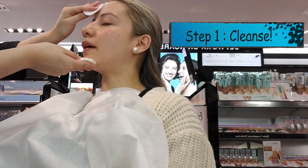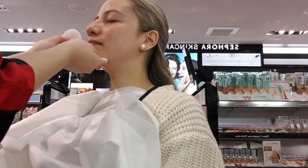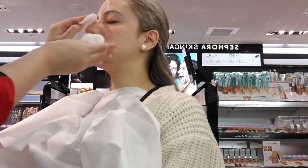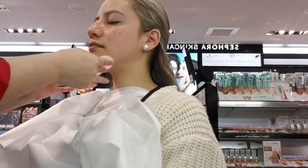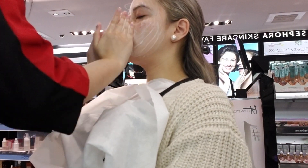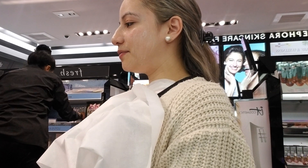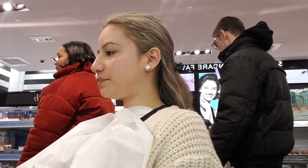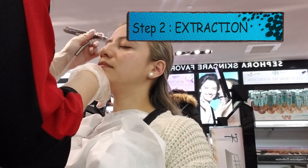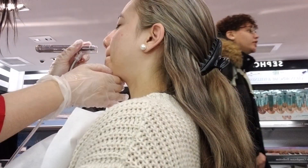So let me start with the double cleanse first. For this first step, she cleansed my face using the Amore Pacific Treatment Enzyme Peel — this is a really good deep pore cleanser. Next, she uses the Caudalie Vinopure Natural Salicylic Acid Pore Minimizing Toner, which is supposed to be super good for diminishing your pores, adds a lot of oil control, and diminishes the appearance of future blackheads and breakouts.